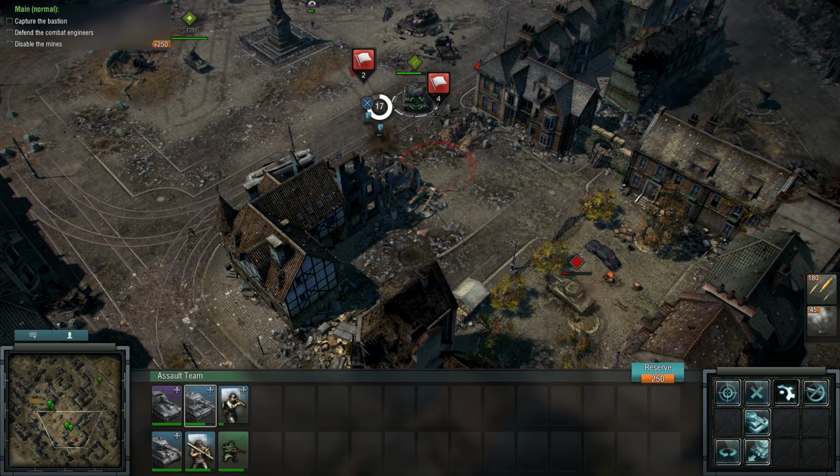Then we're going to want to bring in some reinforcements. Will that do the job? That is the question. Definitely hitting the mark. Oh, great. Only needed to destroy one of them apparently.